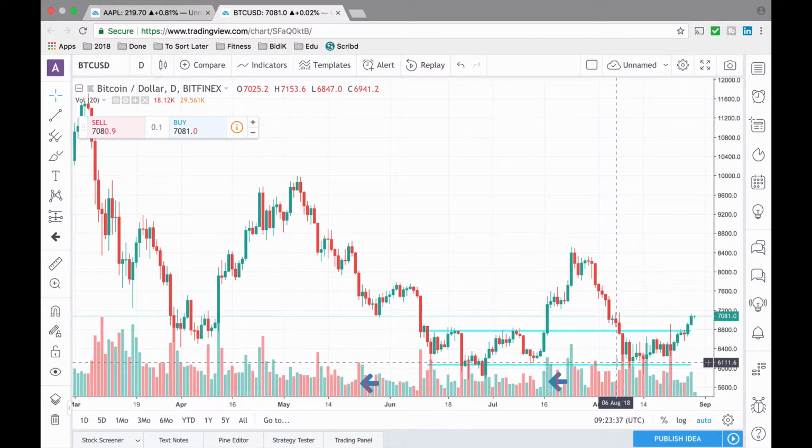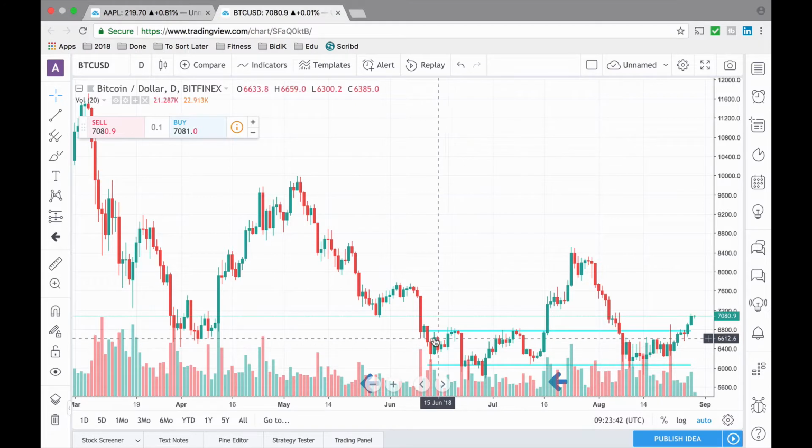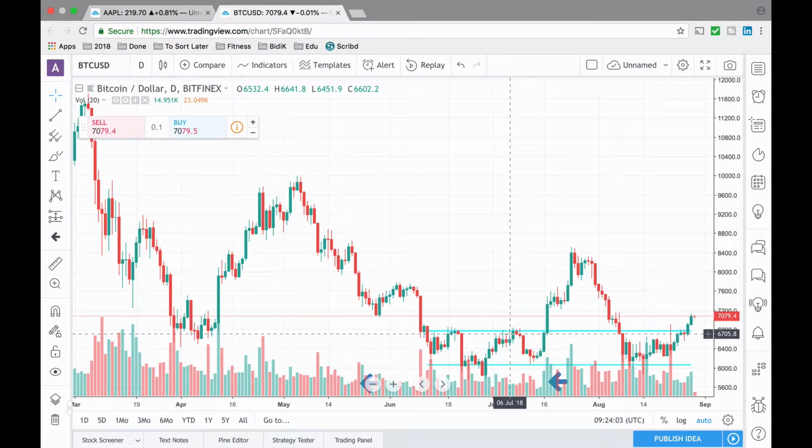Now the exact mirror is the case of a resistance line. This is where you find particular price levels where the stock or security finds it hard to punch through and get higher. Whether this is because of human psychology and memories that people sold out last time, so it becomes a self-fulfilling cycle, you follow the same method. You find these particular levels where it hits and falls away, it doesn't get through, and you join the lines to create a resistance line.